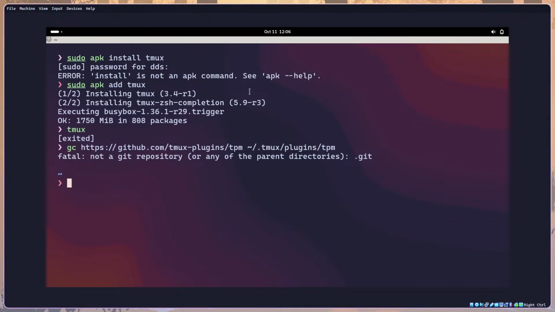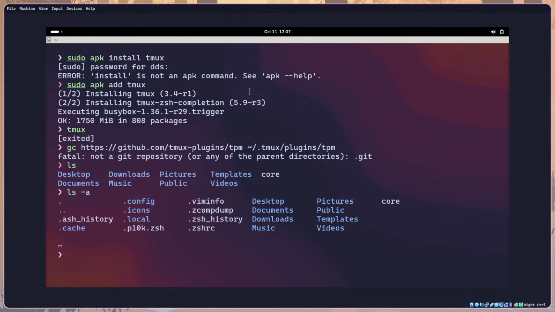Interesting. I'm going to go ahead and have a look at the current folder. And we have not got a .tmux in here. But it said that github.com and then tpm was not a Git repository or any of the parent directories. But it is.